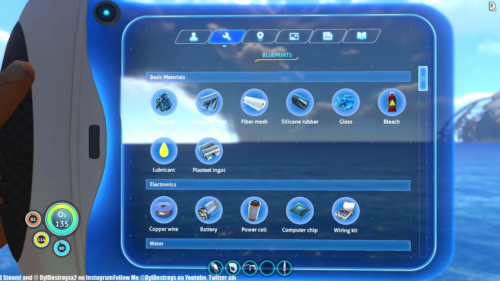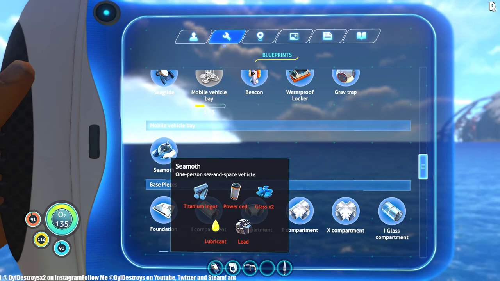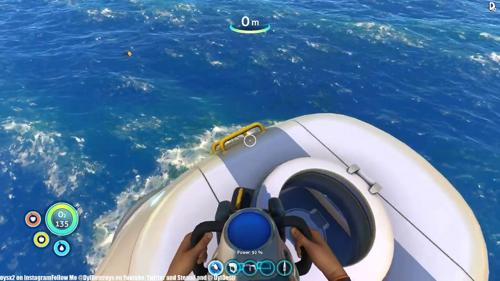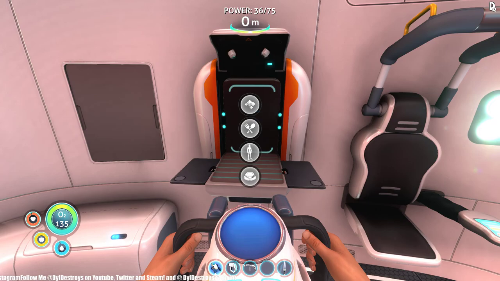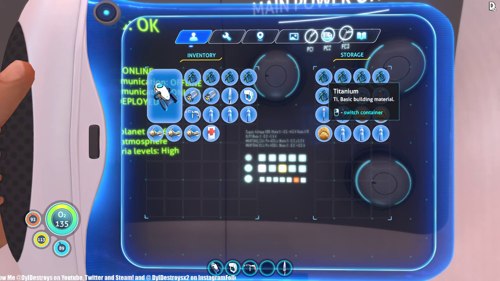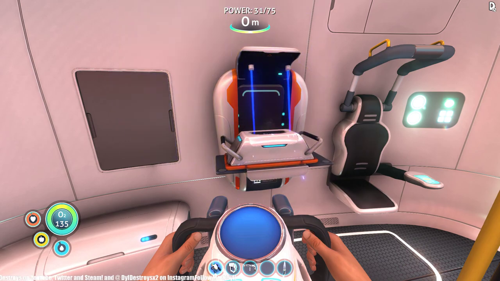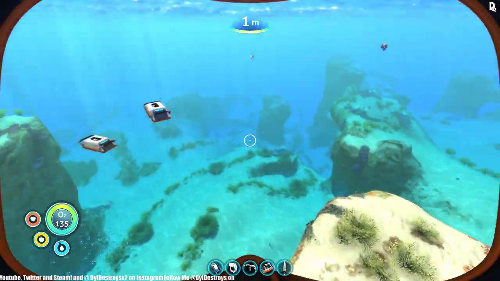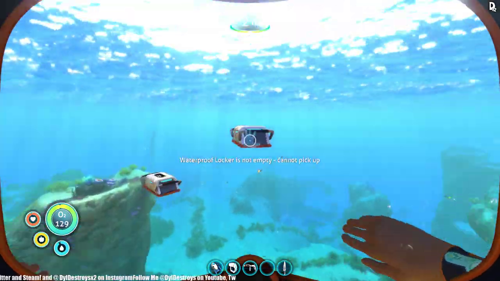Wow, okay. And we want to build the Seamoth too. So, titanium ingot, power cell, glass, lubricant, and lead. So, what I will do, because that obviously takes the most, as opposed to anything else. Grab 1, 2, 3, 4. We'll build another one of these guys. Go back in the old water here. Let that guy out. And this will be our storage for the Seamoth parts.